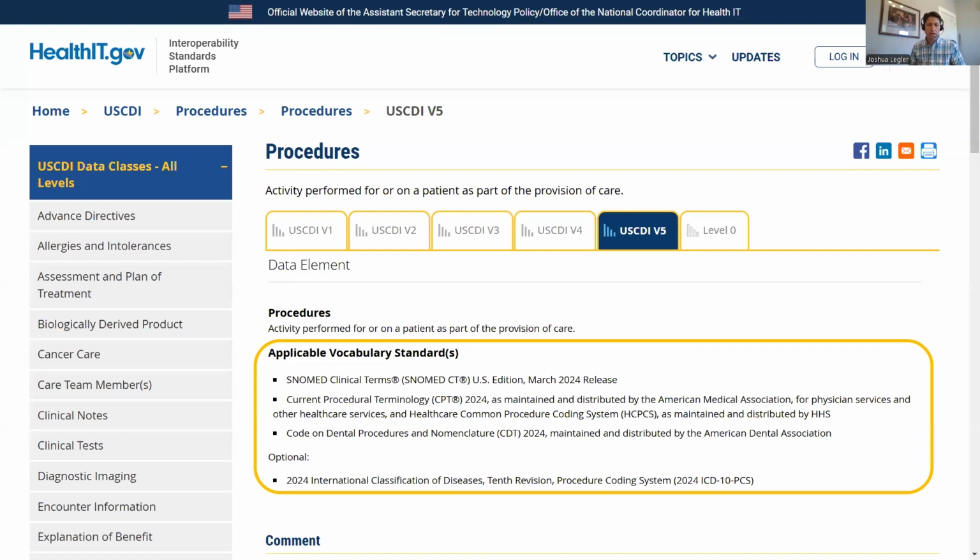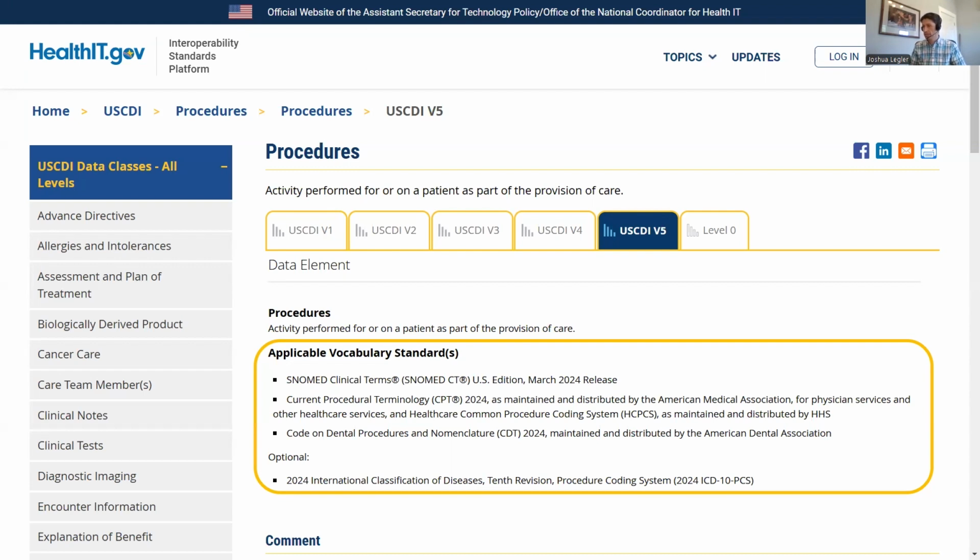This is USCDI, and this is the USCDI page for procedures. So the activity performed on a patient as part of provision of care. And you'll see the part I've highlighted there that USCDI says, hey, when you record data about procedures done on a patient, here are your options.